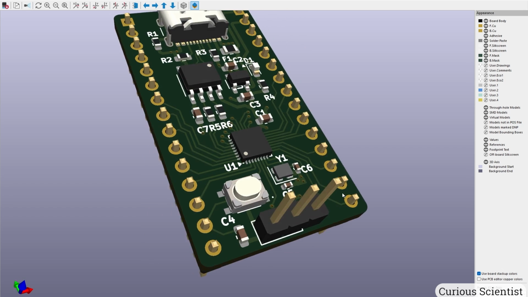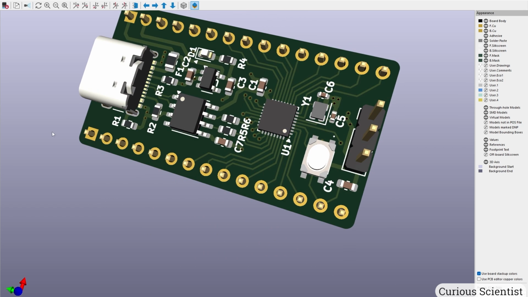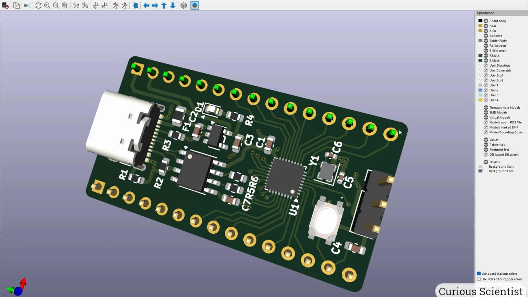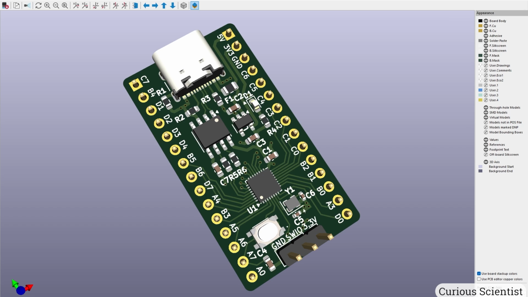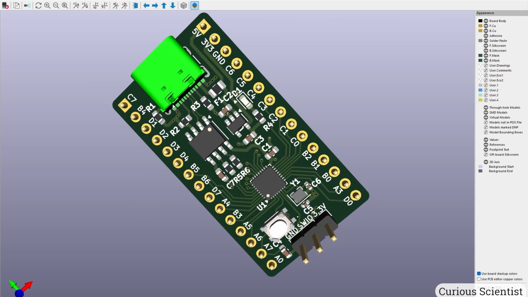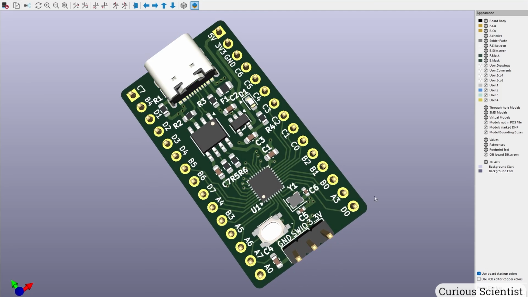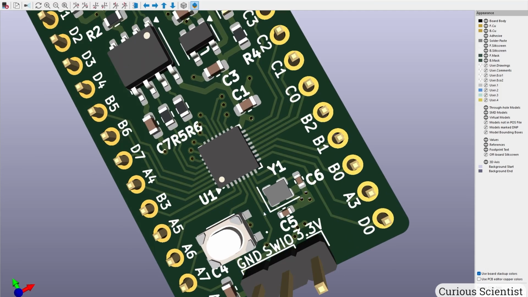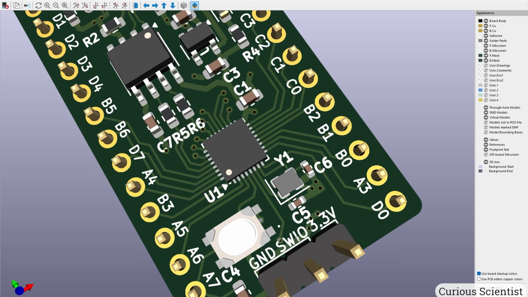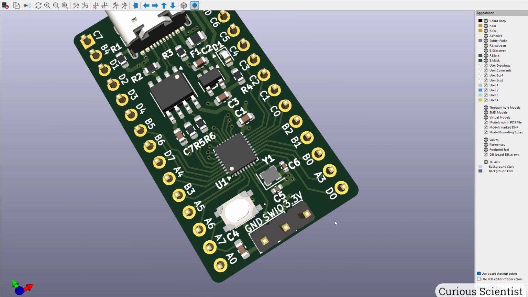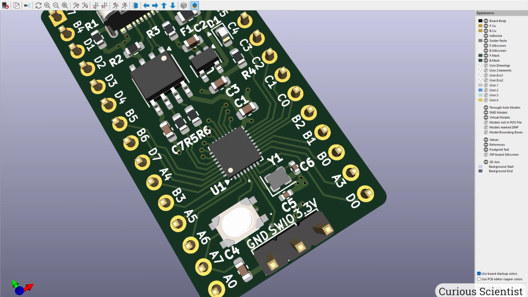So now, again, another boring job is to mark all the pin names here and here. So it will be a similar text saying A1, A2, A3, and so on, so we will be able to identify the pins. So I named all the pins, and you can see that they are laid out and not really overlapping with anything, so they should be fine. And I also named the programming pins here, so GND, SWIO, and 3.3 volt. So we can identify everything.